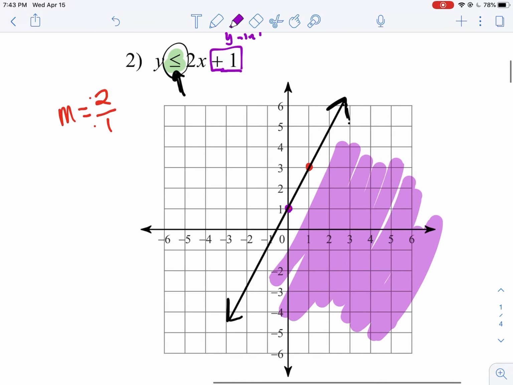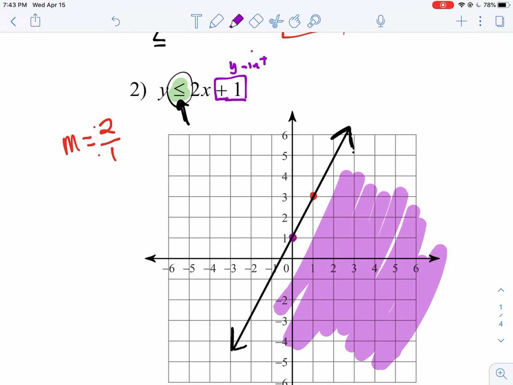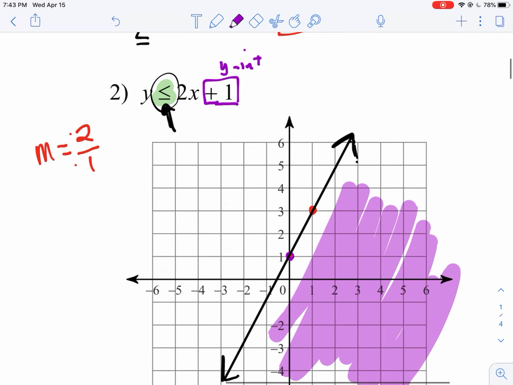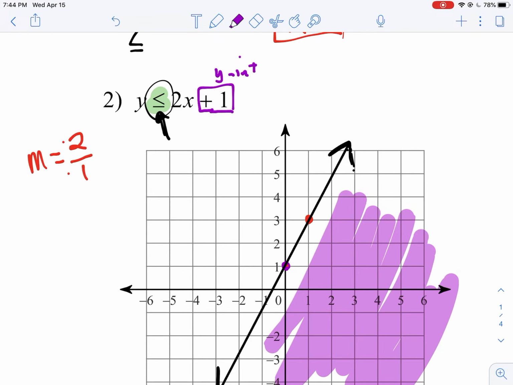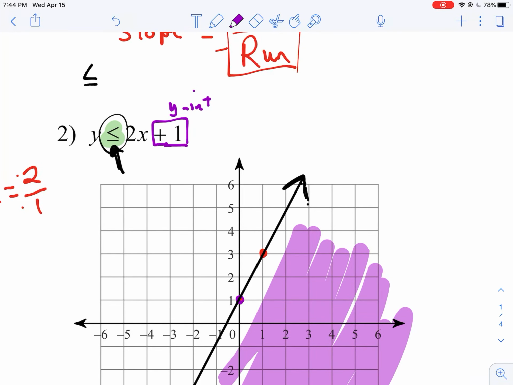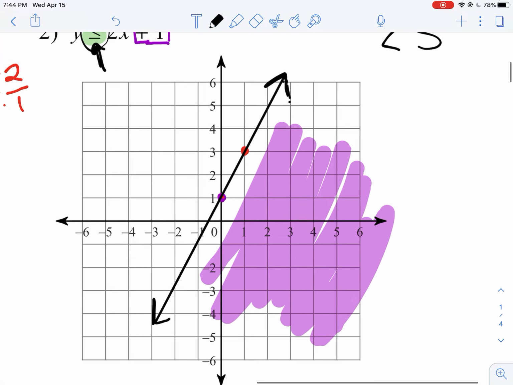What this means is that my answer, since it's an inequality, all values that are less than or equal to, right, would answer this question, right? When we talk about inequalities, right? If I have x is like less than 5, that's a lot of numbers. There's a lot of numbers that are less than 5. 4 is less than 5, right? So it's 3, 2, 1. There's infinite amount of numbers that are less than 5. I could keep going into the negatives, right? So that's a whole list of numbers, not just one answer.